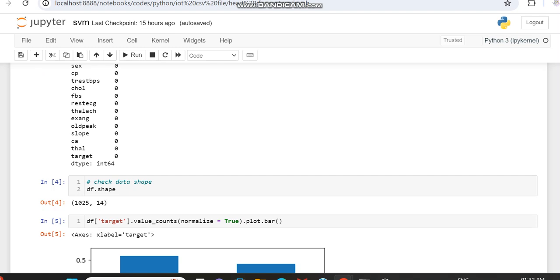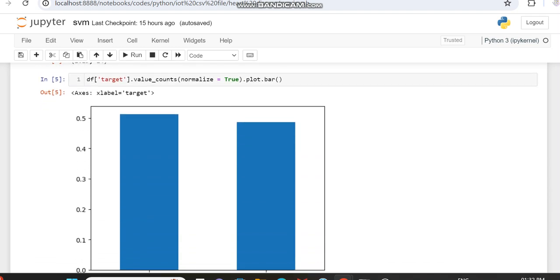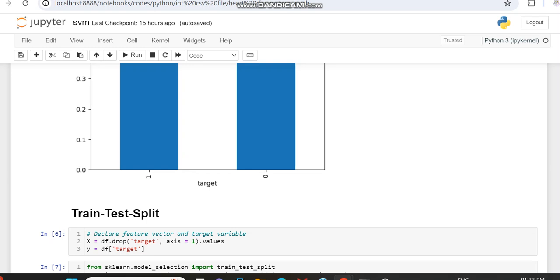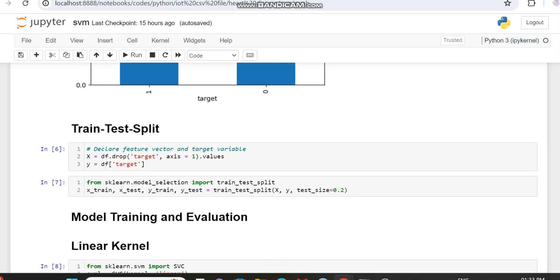In this plot we are using the target variable, and also we are making the value counts, as the target variable is having two classes, 0 and 1. Among them we are counting which class has the higher count, and based on that we are making a graph plot. Then by using the train test split function and the x variable and y variable with the test size of 0.2, that is 20% for testing and the remaining 80% for training, we are determining variables like x train, x test, y train and y test.